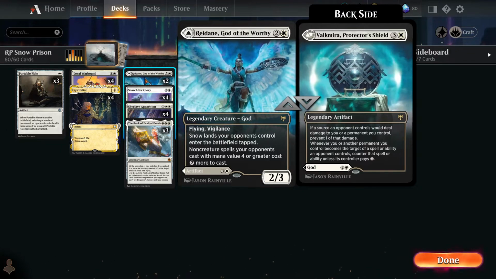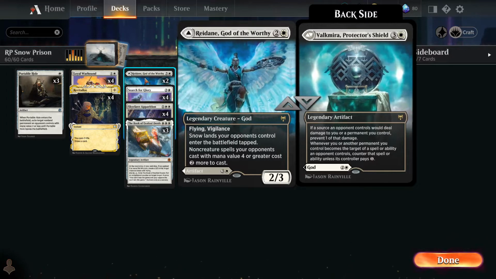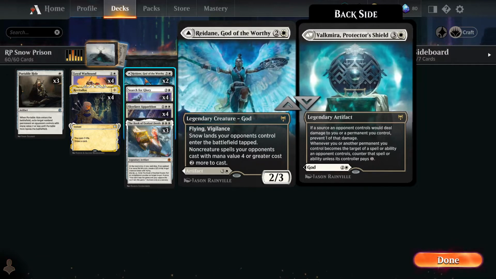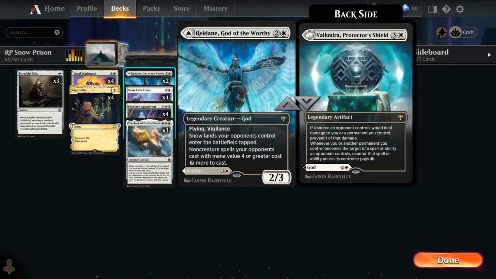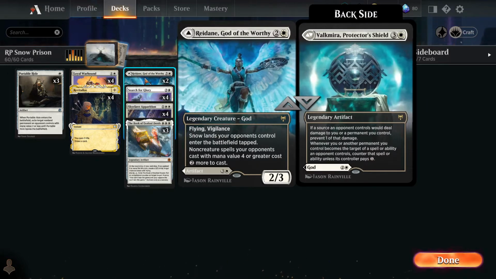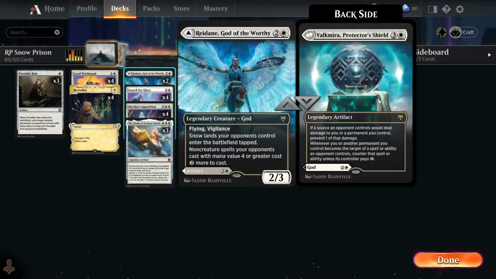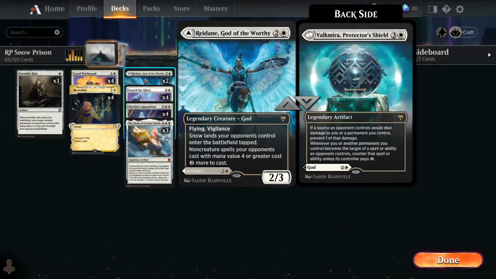Plus, then the Protector Shield: if a source an opponent controls would deal damage to you or a permanent you control, you prevent 1 of that damage, meaning that any creatures, any direct damage, that's 1 less damage it costs me or my guys. Whenever you or another permanent you control becomes the target of a spell or ability an opponent controls, you counter that spell or ability unless its controller pays 1. So basically, you and everybody else gets Ward 1.